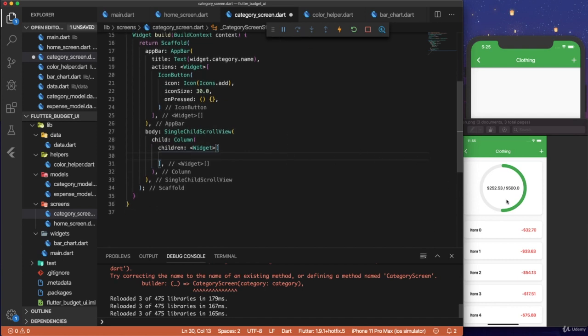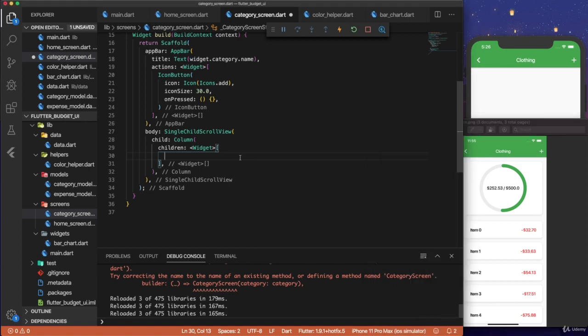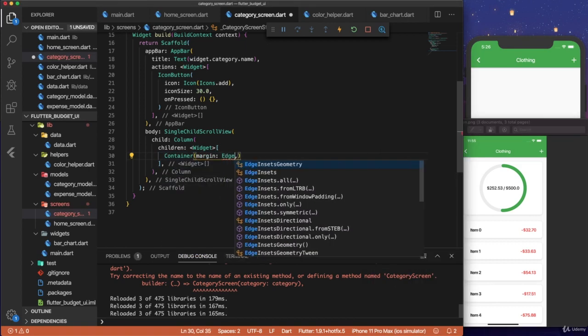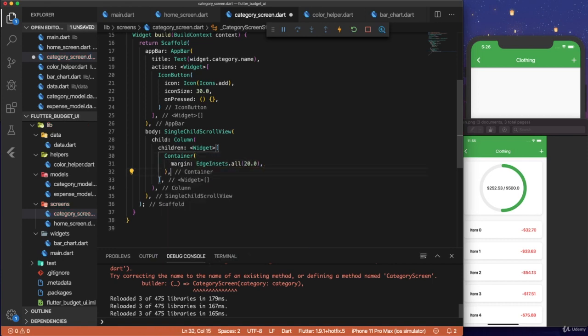The first child is going to be a container, because we see that this is the radial progress bar that we're going to be creating. And similar to the bar chart, the radial progress bar is going to sit inside a container. So let's make that container now. Container, margin EdgeInsets.all(20.0).